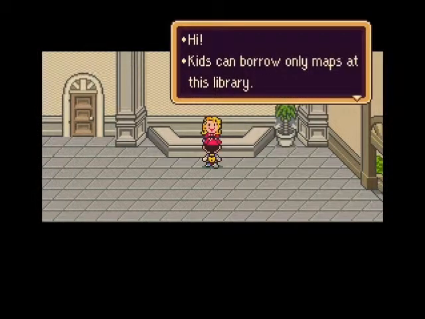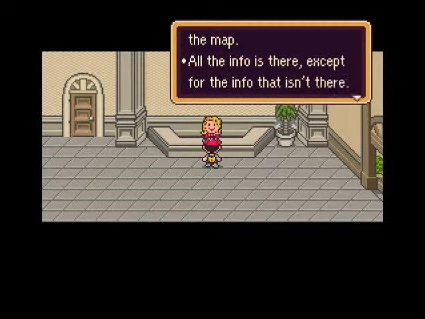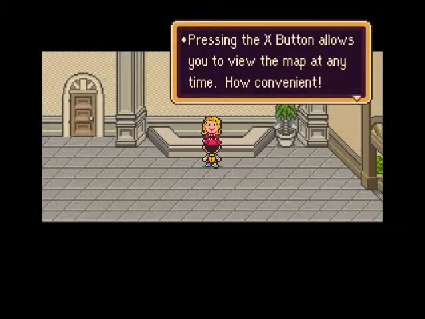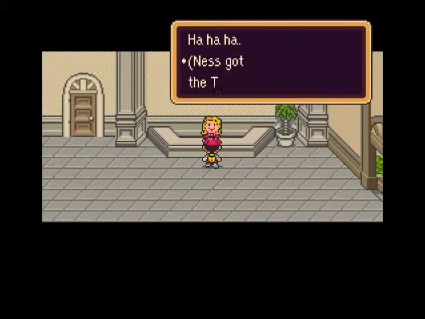Hi. Kids can borrow only maps at the library. Do you want to borrow one? Here's a map. Onett is the only thing on the map. All the info is there except for the info that is there. Pressing the X button allows you to view the map at any time. How convenient. You know the X button, located near the top.